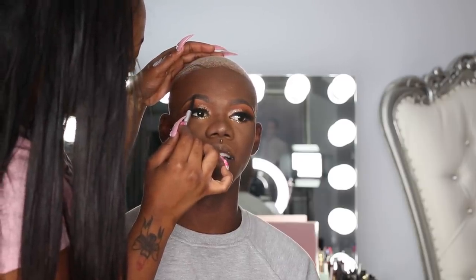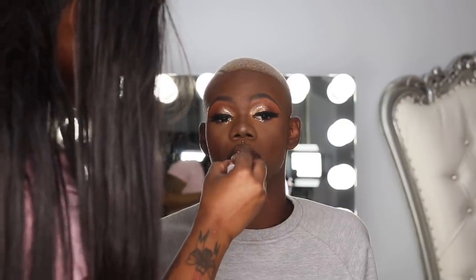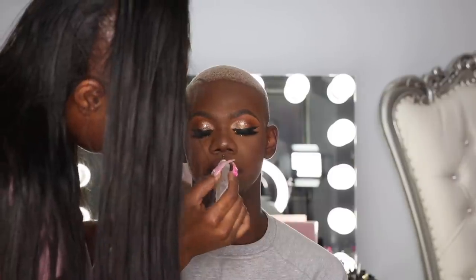Also, I am going back in to fill his eyebrows, and I also went in with Pitch Lip Liner from ColourPop. Those two colors, my favorite liquid lipstick and Sand. And I put some clear gloss on top of this beat, okay? Because it came out so pretty.